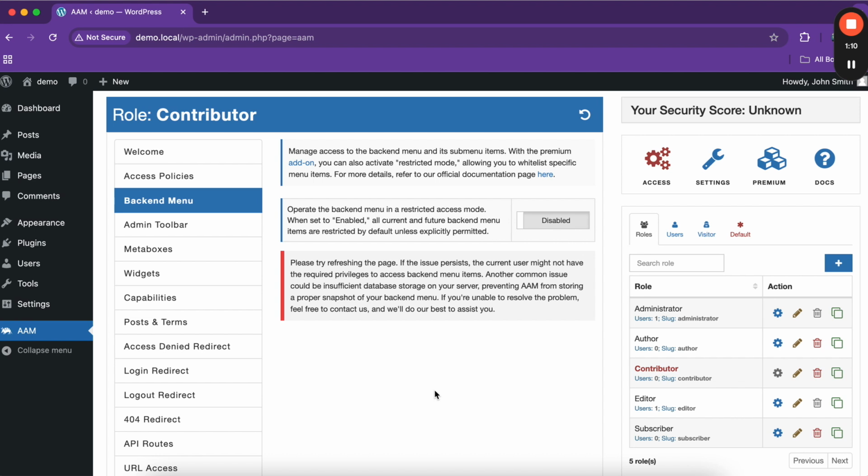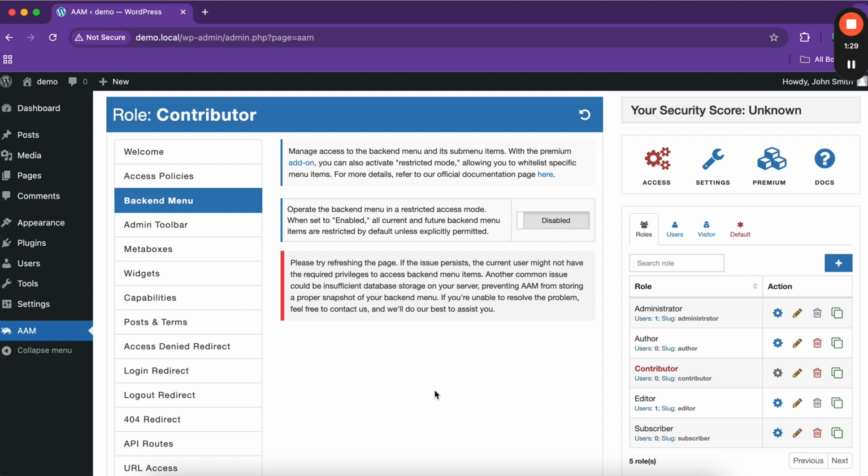So this backend menu service allows you to filter out menu items that you do not wish your users to see. AAM not only filters out the menu items, it also restricts the direct access to the pages that link to those menus.